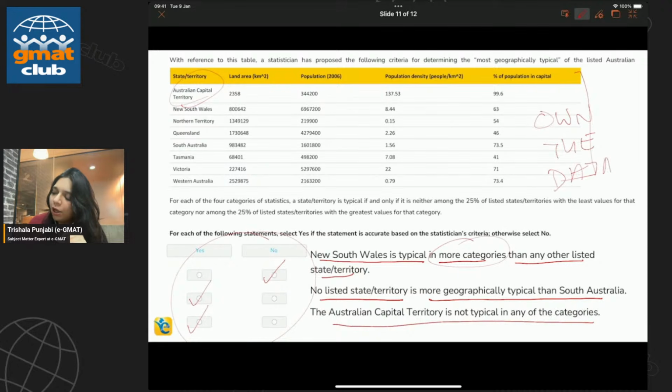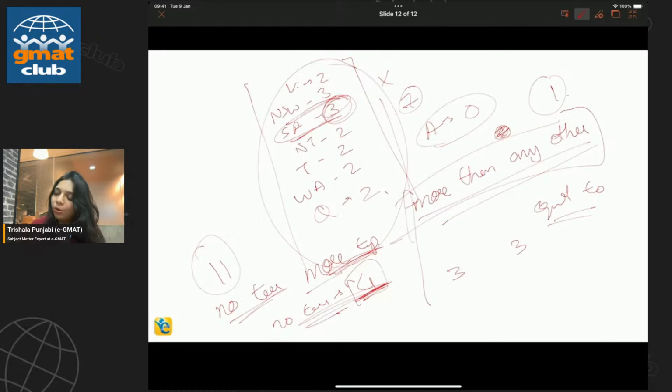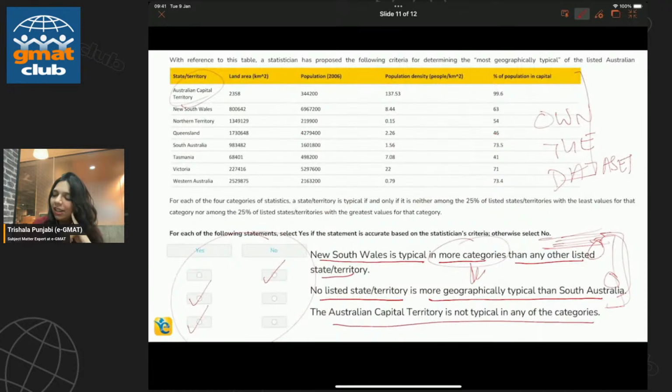And I don't know how many people made mistakes in the first and the second one, like getting confused between very similar language. But if you did, then just be very, very clear what to do in the future, what not to do in the future. Whenever you are confused, and this is a golden rule that I used to follow, put it in numbers. What would it mean in numbers? That is actually what visualization is, and that would make life a lot easier. So great, because of this, we could solve this question.